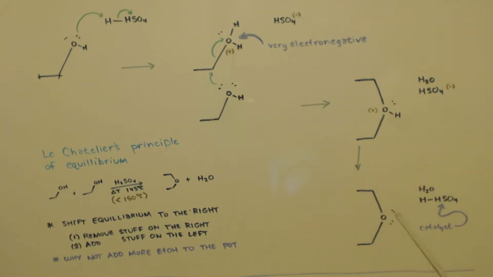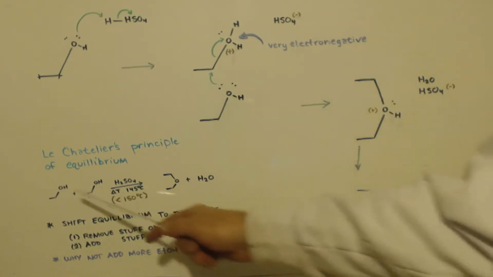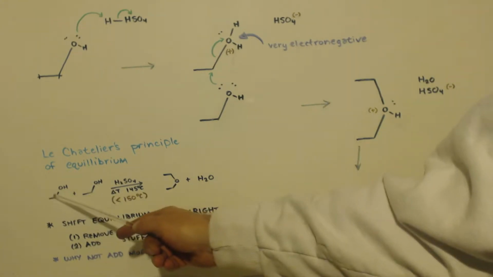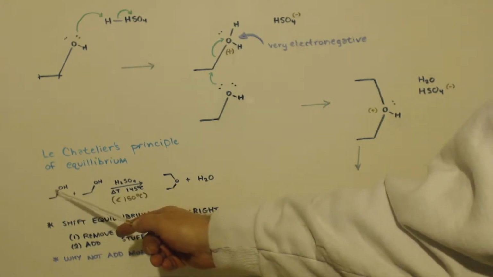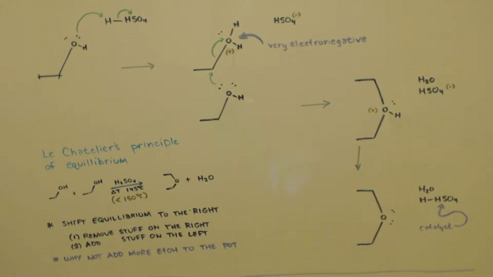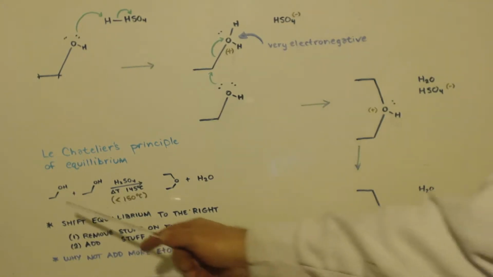I'm going to make up a number here. I'm going to say 50-50%. Let's say it wants 2 of these, for every ethanol molecule, it wants 1 diethyl ether. And once it gets to that equilibrium, a 1-to-1 ratio, it stops. Now I'm making up that number. I don't know what the ratio is.